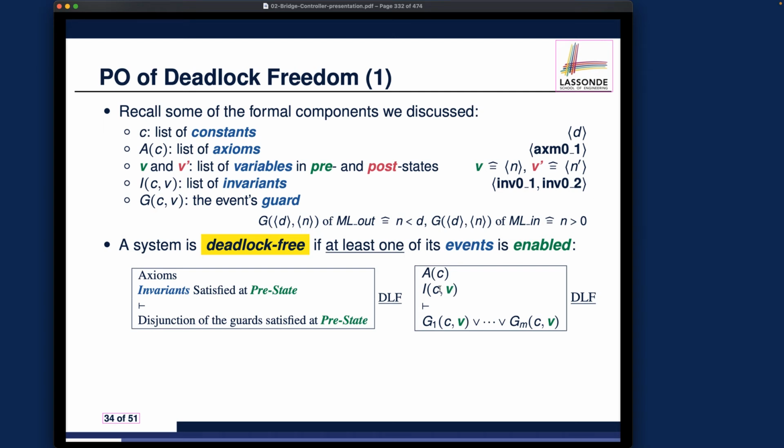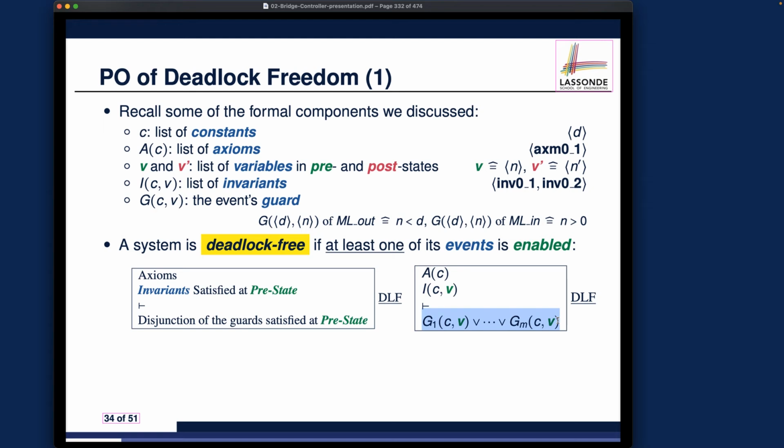You can see that the case of deadlock freedom over here is very different from invariant preservation, and also very different from invariant establishment. Specifically, in the hypothesis and also in the goal over here, we don't really need to refer to the post-states, especially over here, right? You can see this part over here is similar to what you had to assume in the case of invariant preservation, right? But in the case of invariant establishment, there's no notion of the pre-state, just to remind you. However, this part here is actually quite different.